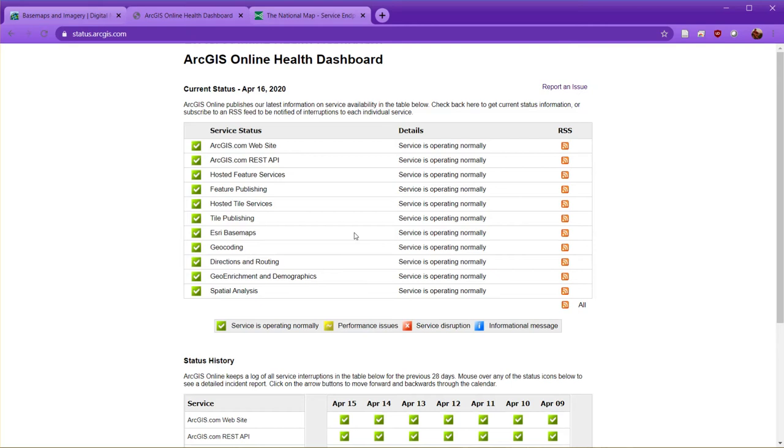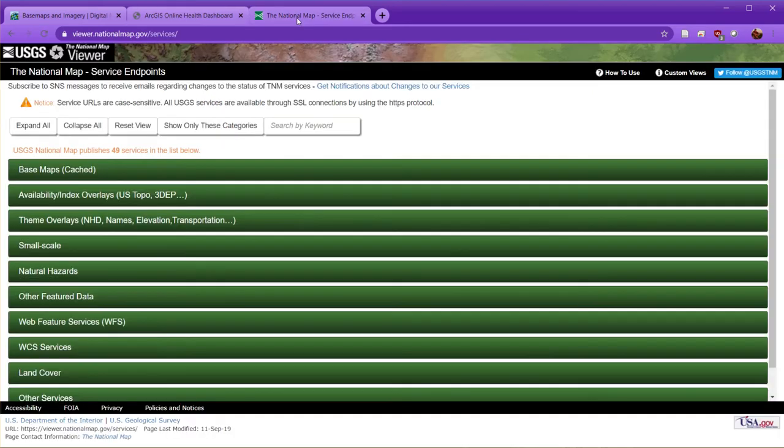Now, one of the best alternatives to ESRI's base maps that's easy to add to ArcMap is grabbing stuff from USGS and the National Map. They've got a bunch of REST endpoints. These are places that we can add to ArcMap or ArcCatalog and use in our own maps, just like we do ESRI base maps. It's not too hard to do this.